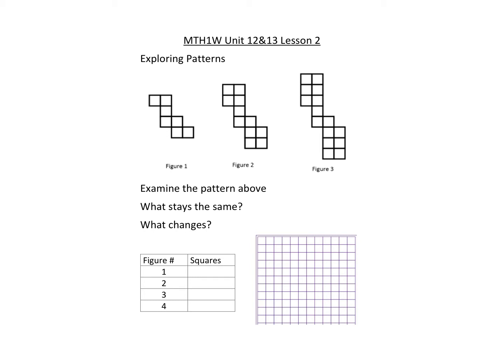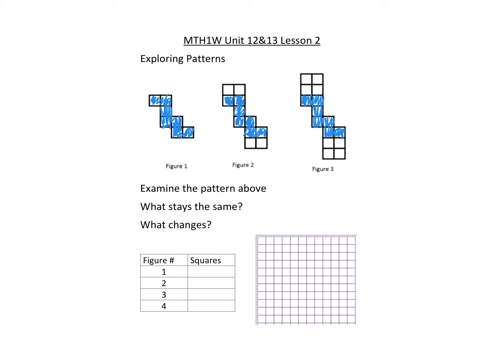Okay, so I'm going to color this first diagram. This is the original diagram. Okay, so let's see what this looks like here. If I color the same squares here in diagram 2, and then I'll do the same in diagram 3. So I'm just coloring what stays the same. So this is the part of the pattern that is the same.